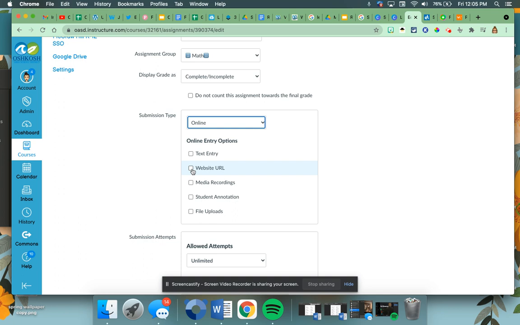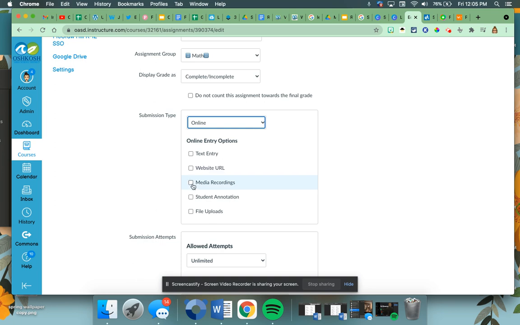URL is going to give them an option to paste a URL, and that is it, and submit it to you. So you might use URL if you're going to have your students maybe submit a Google slide deck that you had them work on but didn't create an assignment for. Maybe if your students do something in Adobe Spark and you need the URL, they're going to submit it to you. So think of any time you would have your students say, oh, email me the URL or copy and paste it and email it to me. No. Do it in Canvas, have them submit it that way so you can easily have a list of those resources that your kids have made.